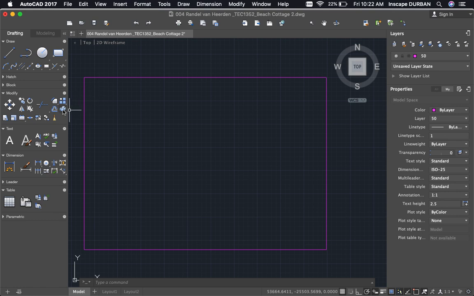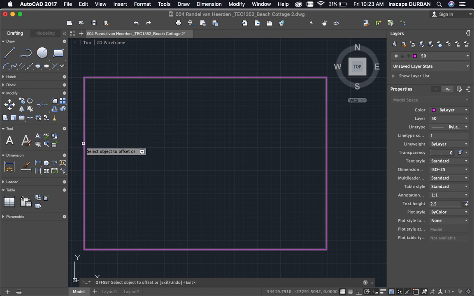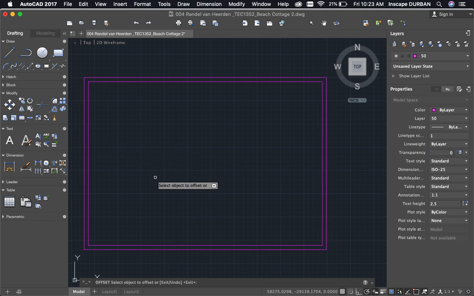First what I'm going to do is explode my rectangle. Do you see this cool button here? Exploding. Because I want to use my favorite tool, which is my offset button over here. And if I offset a rectangle, it offsets inwards. So I'll show you this. Offset, let's do wall thickness for fun. What's the distance you'd like? 220, enter. Click the line you want to offset, click where you want it to go.